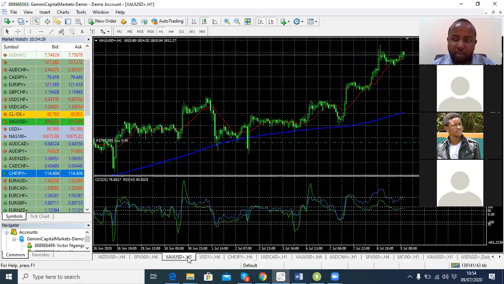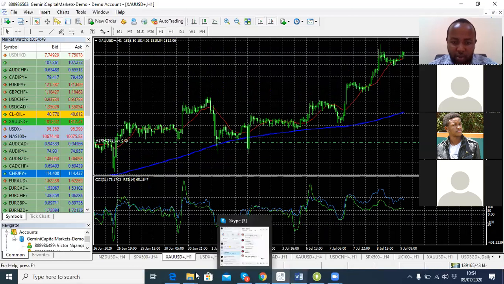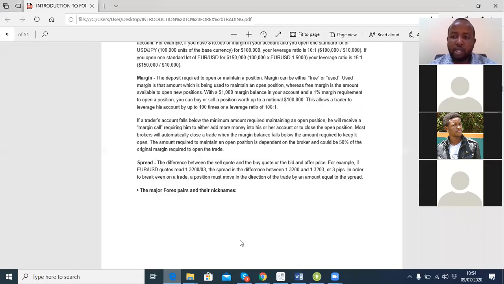So gold, you can see it has been at its all-time high. The reason why most investors also backed gold is because gold is usually the ultimate form of monetary value. Most of these currencies should be backed by gold. If we go back to our history, let me give you a little bit of history so that we see what really happened this year.